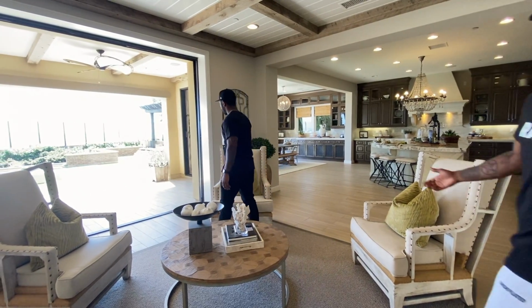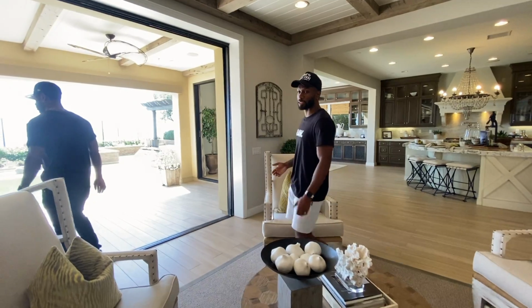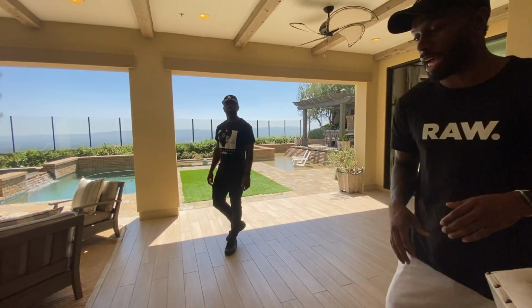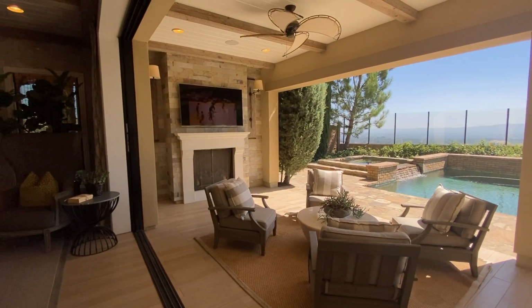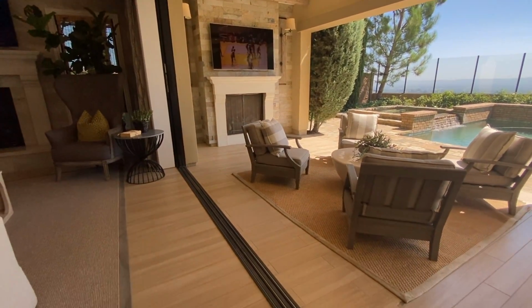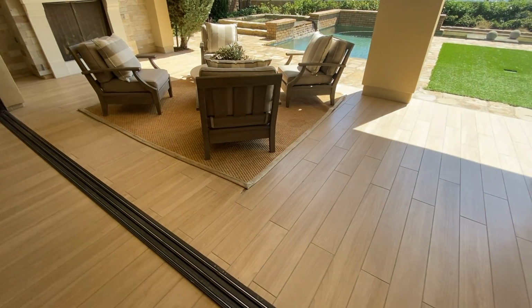So I guess let's cut out to the backyard. Obviously, you guys are probably excited to see the backyard. That's one of the nicest parts of this house. I think we've all seen houses that are kind of beautiful inside, all that. But they do a great job of really connecting the inside to outside here. One thing you can see right here on the edge is look at the flooring. It's the same flooring from the inside of the house going right out here to the outside of the house. So I think that's really interesting how they make it really seamless between indoor, outdoor.